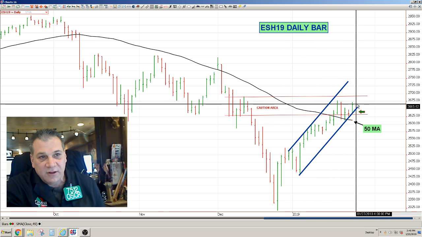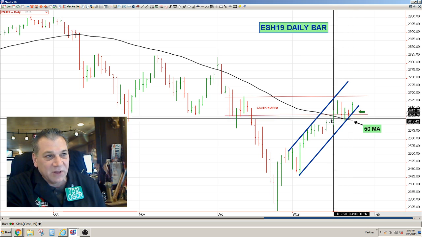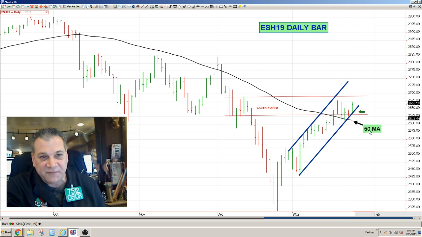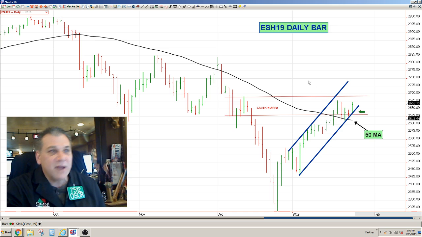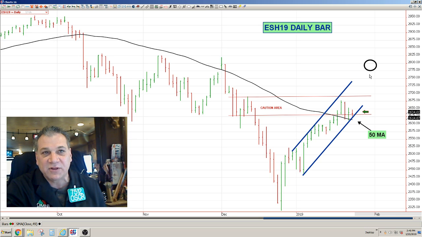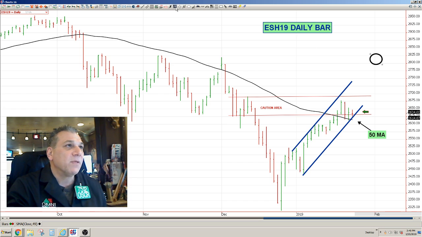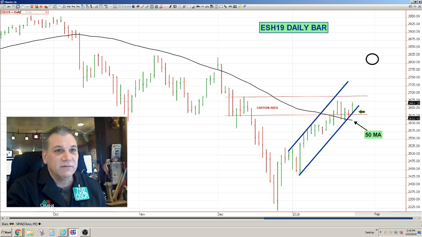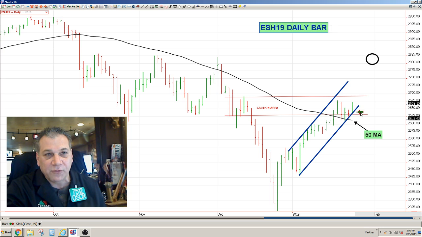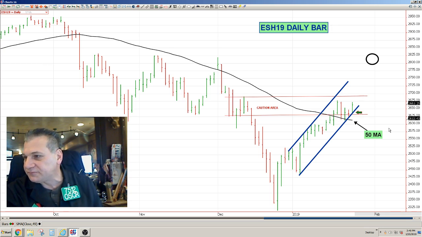All right, channel. And it's at basically the lower end of the caution area and above the 50 bar moving average. So I thought, let's just look at it like maybe we're in a nice channel and we'll hold and rally from there. So far, it's exactly what happened, because when I showed this to you in last night's video, today's bar didn't exist. We add today's bar in, and it held right there at the bottom of the channel. It's pretty interesting, right?